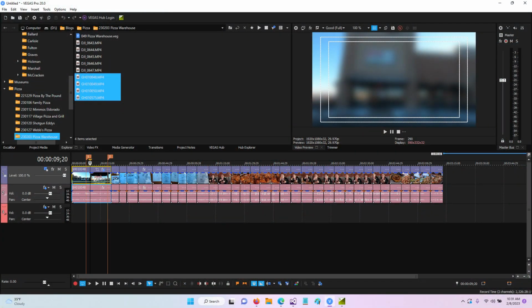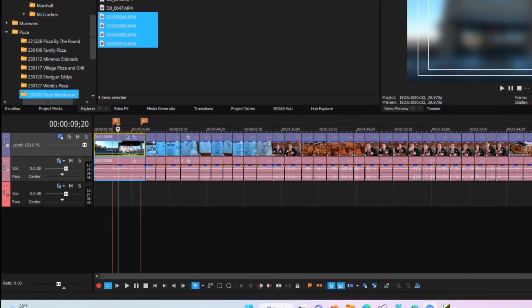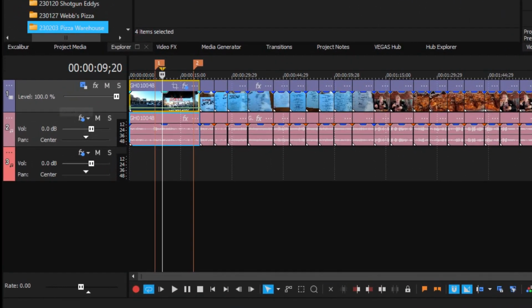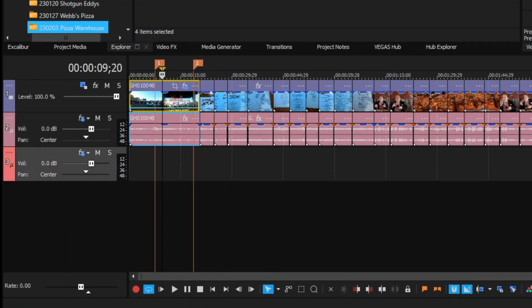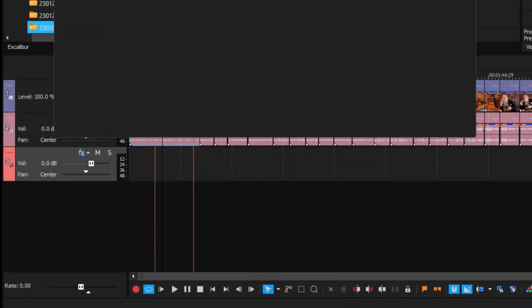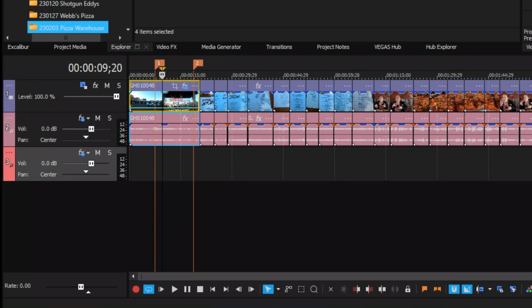First, I want to look at a small project that I've created here. It just has 3 tracks. And so we have a track 1, a track 2, and a track 3. And on this track, we have several events. So you can see we have the first event selected here. It has a velocity envelope on it, and then here it has an effect added, just a Gaussian blur, so we can see the preview screen shows it's blurred.